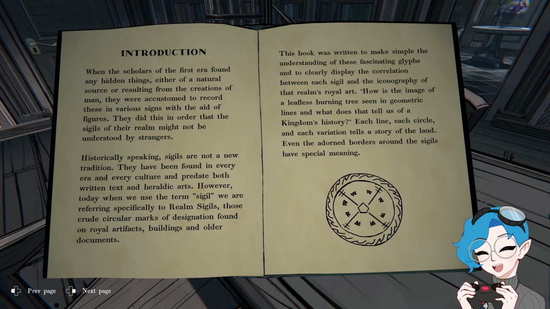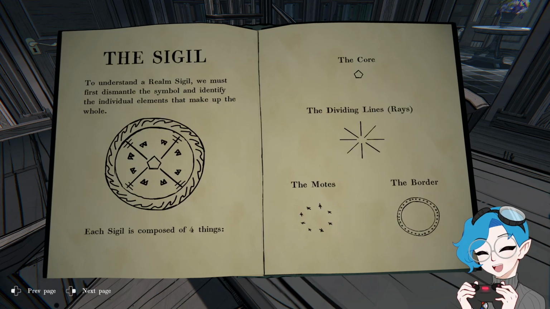Scholars of the first era found any hidden things, either of a natural source or resulting from the creations of man. They were accustomed to record these at various times with the aid of figures. Sigils, okay, borders. What does that tell us of a kingdom's history? A sigil. To understand a realm sigil, we must first dismantle the symbol and identify the individual elements that make up the whole.